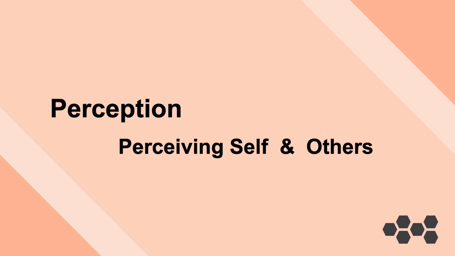Some of the chapters that we are covering in this course are more complex and detailed than others. This happens to be one of those. Perception is a more complex chapter with several parts. So we're going to learn more about how we perceive ourselves. We're going to learn how we perceive others, and we're going to learn some skills on how we can improve our perception.